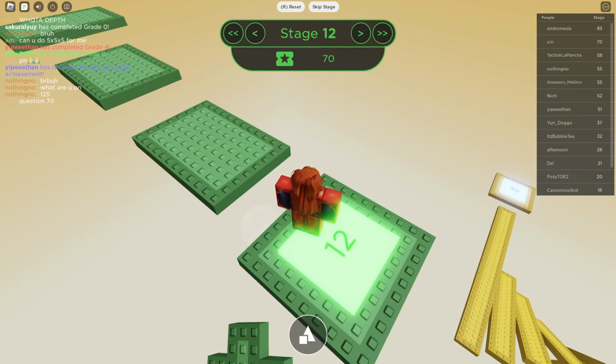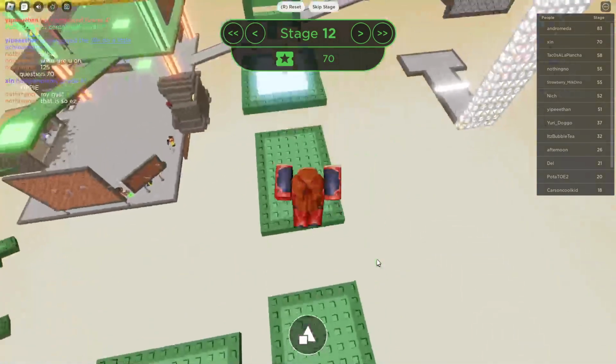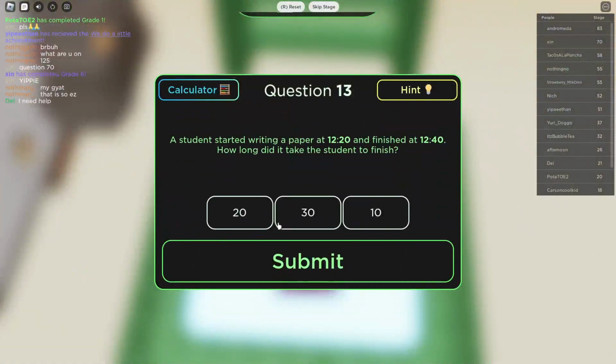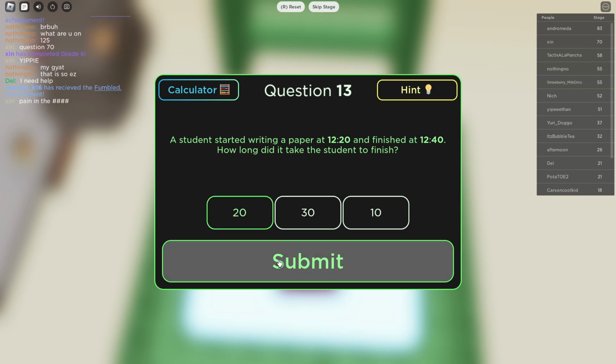Let's see, where can we go? Grade 6, grade 7, grade 8. Hey, what? You can go up to grade 9? I'm only in 8th grade, though. A student started writing a paper at 12:20 and finished at 12:40. How long did it take the student to finish? 20 minutes.